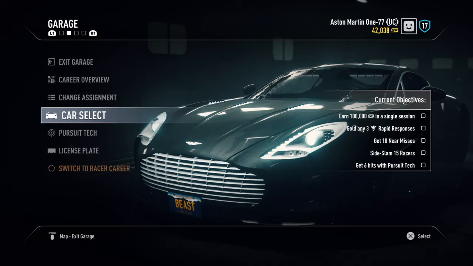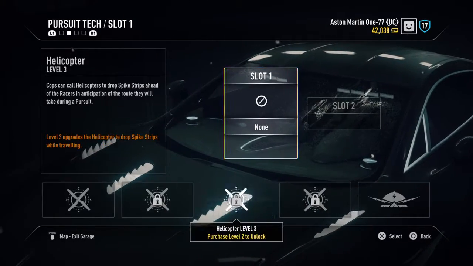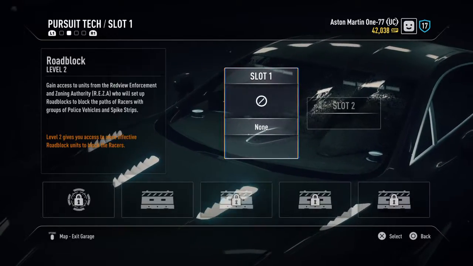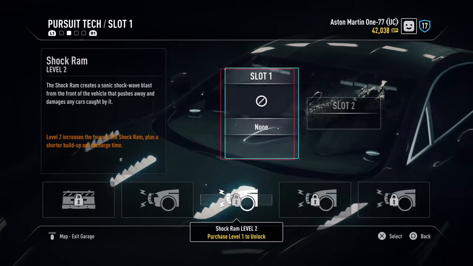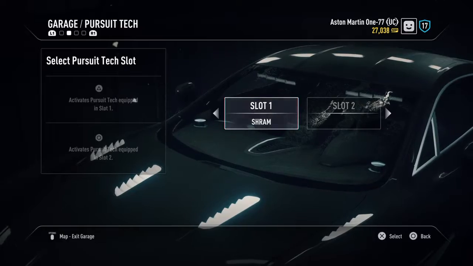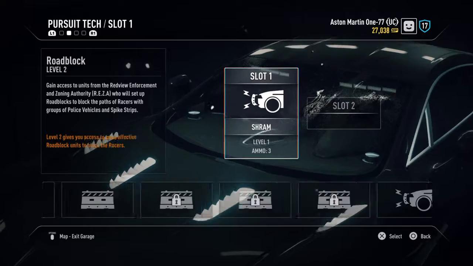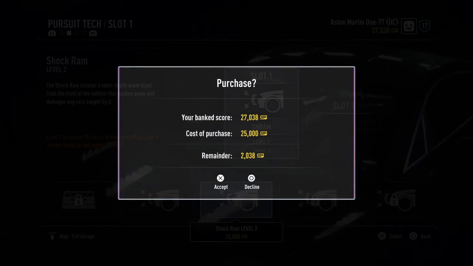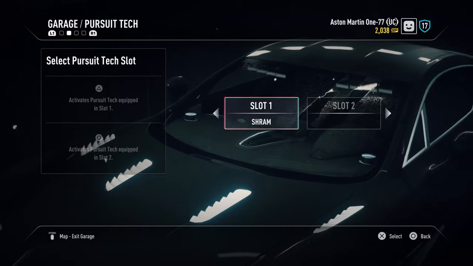Now, we had to get some pursuit tech, because we have to get six hits. So we're gonna do shock ram, because I am really good with the shock ram. How many levels are there? Level 4, oh my gosh. Okay. So we're gonna go ahead and do as many levels as we can. It's only level 2, but that'll do, you know.